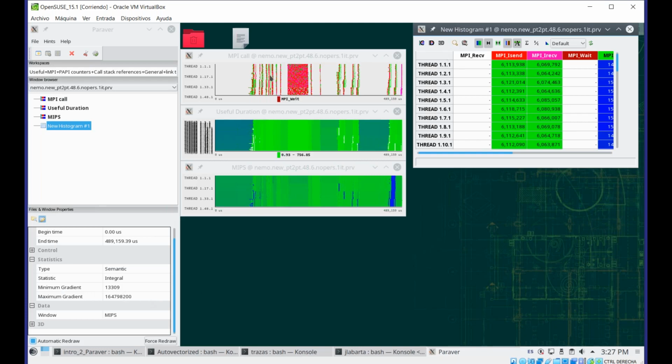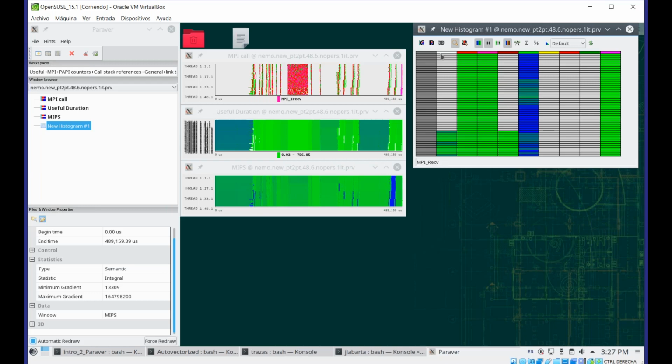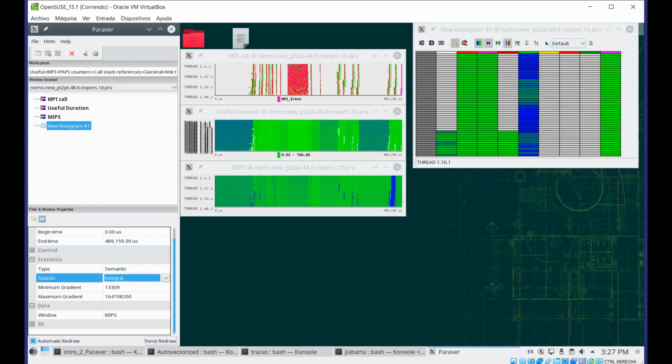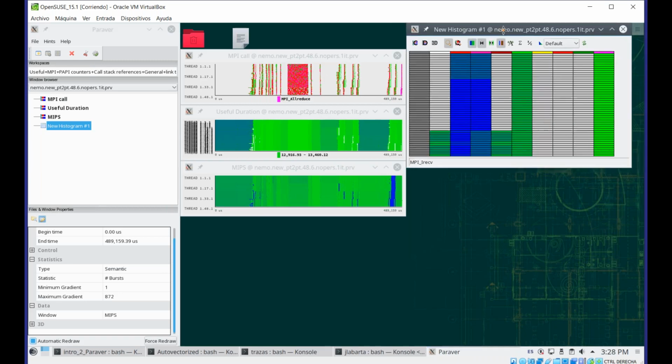What is important is that in the same way that timelines are kind of subjective representations of the whole data, tables are numerically precise, numerically accurate. If they tell you this is the number of instructions, that's the number of instructions. You cannot really see the number of MPI calls from this, but you can see the number of MPI calls from here. And by the way, we see something strange: there are MPI receives here, but do we see them in the timeline?